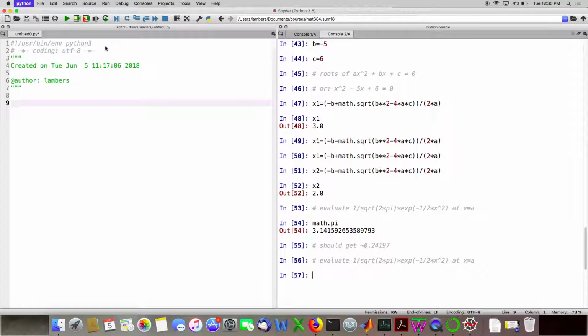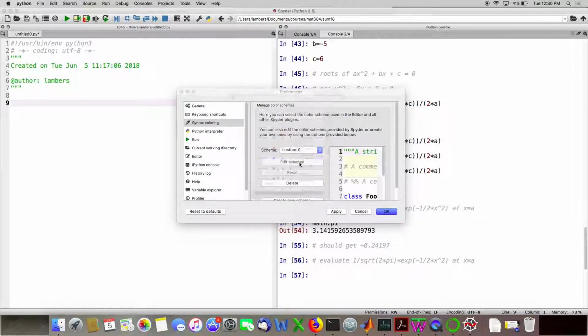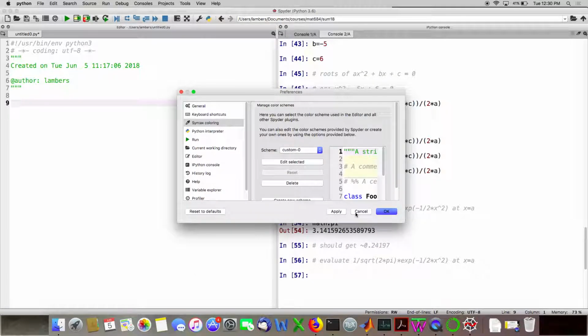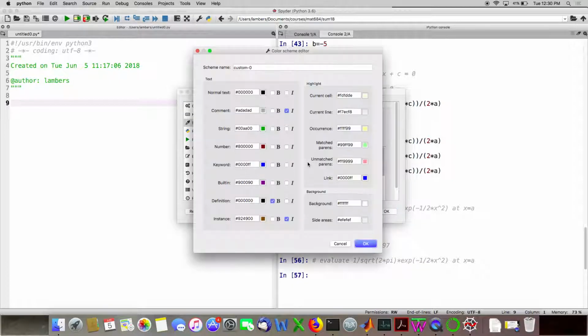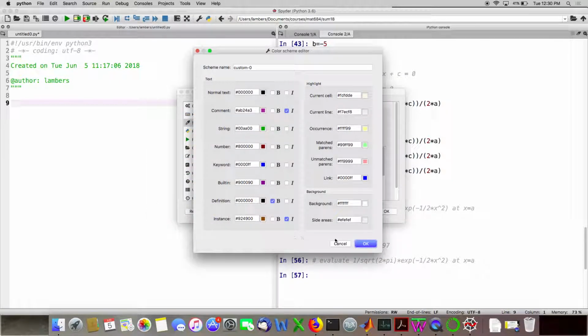It's weird. I'm changing the coloring scheme, and it refuses to honor those changes. That's a bug. Okay.